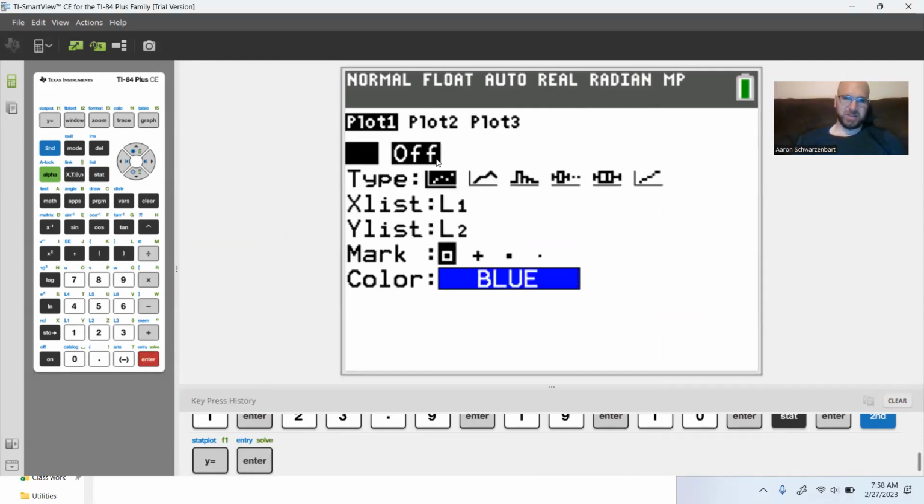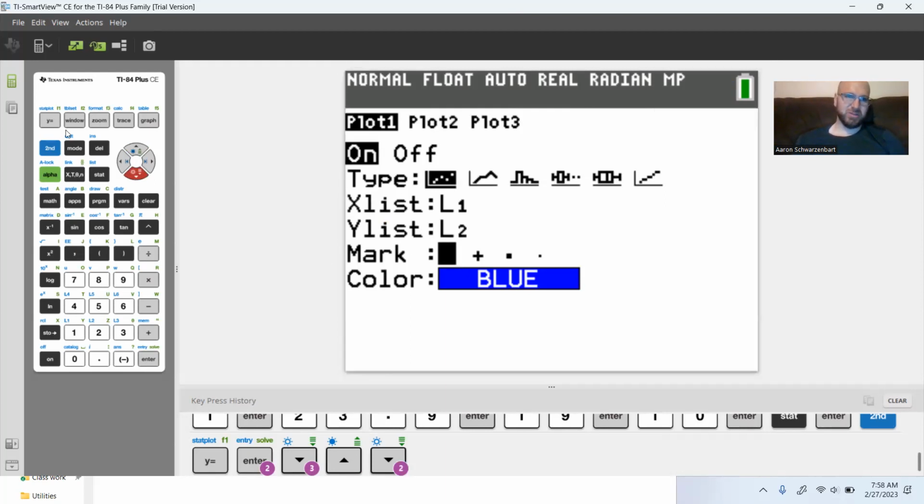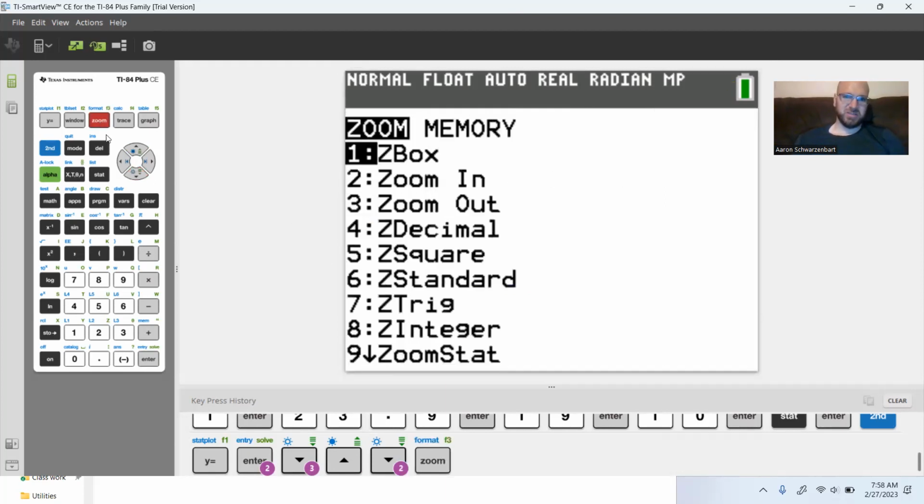I will make sure I press Enter over the On to turn it on. My X data was entered into L1, my Y data was entered into L2. Mark, mine's going to be blue. I'll press zoom and go down to the 9th one, ZoomStat.